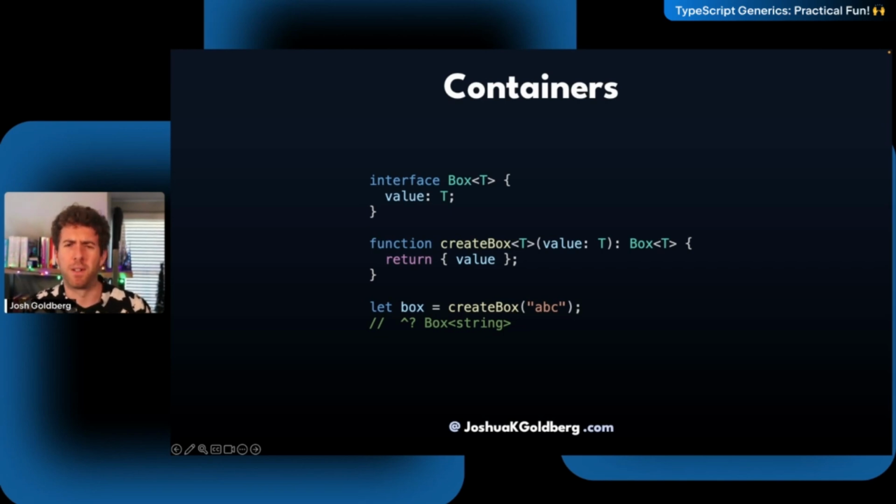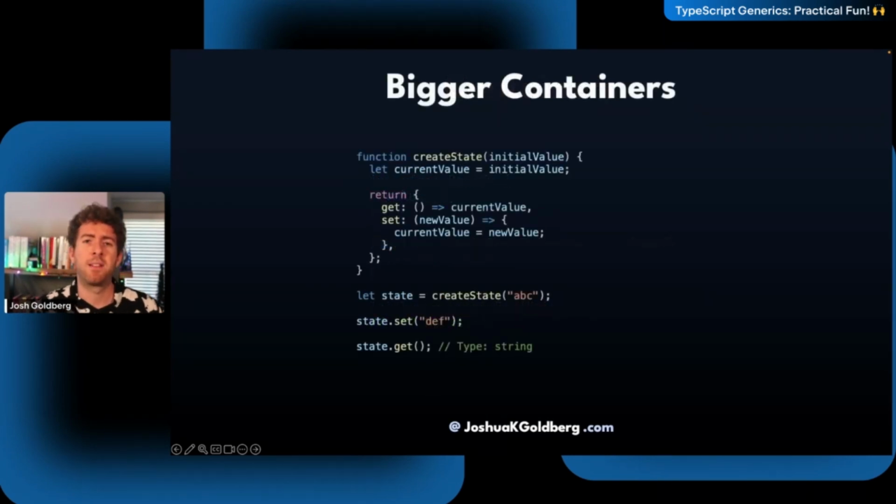Let's look at a bigger function that's got a little bit more stuff going on. This is a createState function. It's probably closest to what you might find in something like Solid.js, but a little different. But it's generally the idea that a lot of UI frameworks have, where you have little pieces of state that you create with a function. How would you type this in TypeScript?